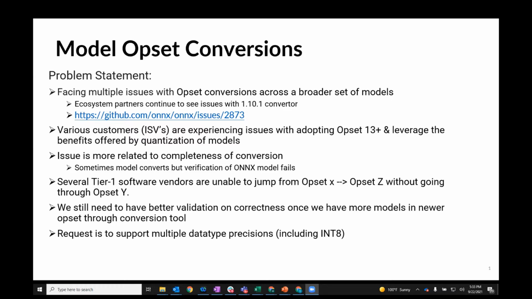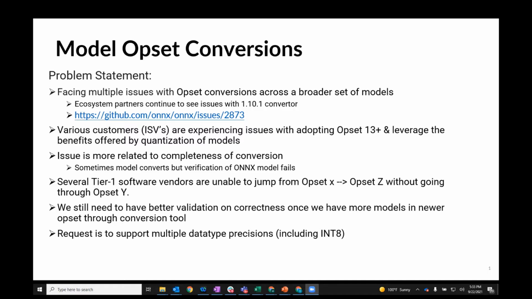But that is one of the common issues we are seeing: once we get the model from our customers, we are not able to convert it, or they are not able to convert it to a newer opset. We did try some workarounds, which were filed under this issue, but none of them worked for us. I think an opset converter unit test was added in 1.10.1, and that also has some gaps, where it is not able to convert models which have very old opsets.